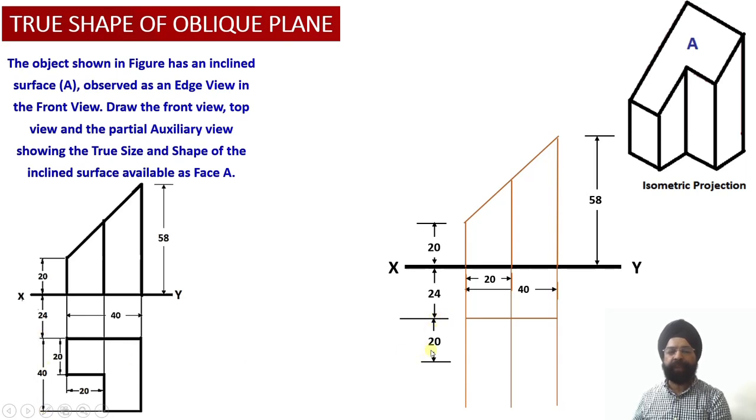So I have drawn the depth corresponding to the first element, that is the first web over here. So this web thickness has been provided to us as 20 millimeter, while the total depth of the solid happens to be 40 millimeter. So corresponding to this 40 millimeter, we have drawn a projection line over here, and then we can complete the edge corresponding to this 20 millimeter depth of solid. That is, this edge has been drawn over here, then there is the vertical edge as it appears like this, and finally we have drawn this edge. So this way the front view and the top view projections of the solid have been completed.